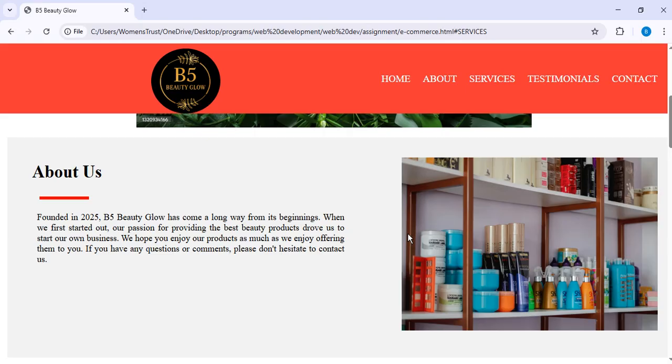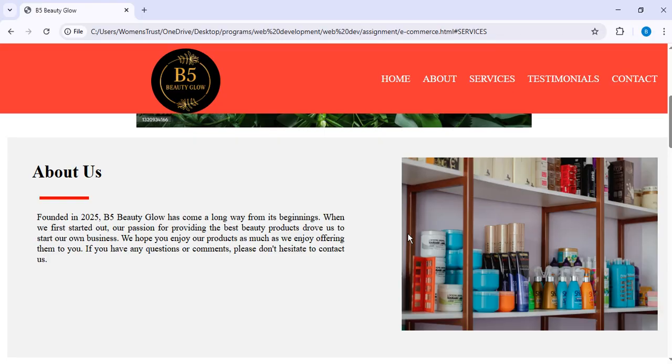And then I gave the text, which is at the left side of the section, a text align justify property, so the text would wrap on the left side of the section and will not be under the image. And then I also gave both of them a width.